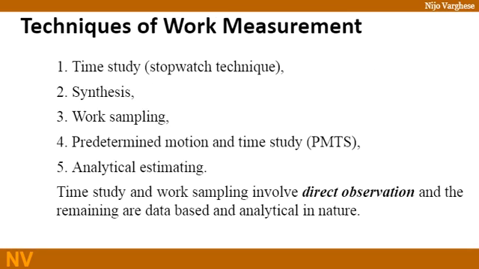So for all these things, we need to do work measurement properly. And there are different techniques for work measurement, like time study, otherwise known as the stopwatch technique. The second one is synthesis, the third one is work sampling, the fourth one is predetermined motion time study, PMTS, and the fifth one is analytical estimating. Of these five methods, time study and work sampling involve direct observation, and the remaining are data based and analytical in nature. We will discuss synthesis, time study and work sampling in detail. So now let's look into the synthesis.